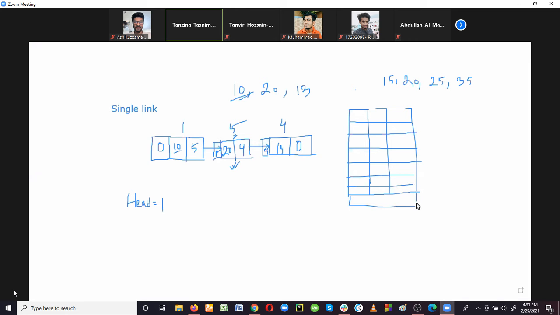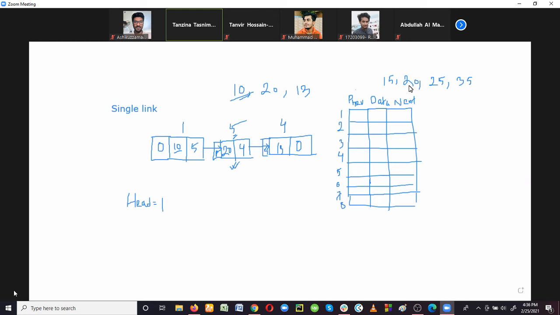So the positions are 1, 2, 3, 4, 5, 6, 7, 8, and we'll use this array for storing the address of the previous data element, this array will be used for storing the data, and the third one will be used for storing the address of the next data element. So previous, data, next, these are the names of the arrays.